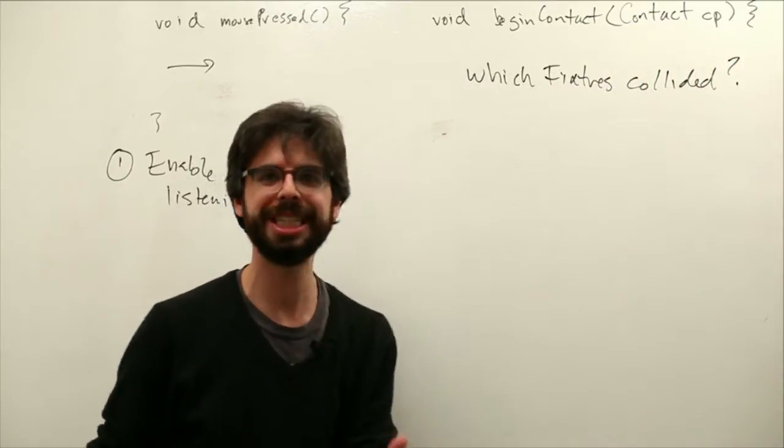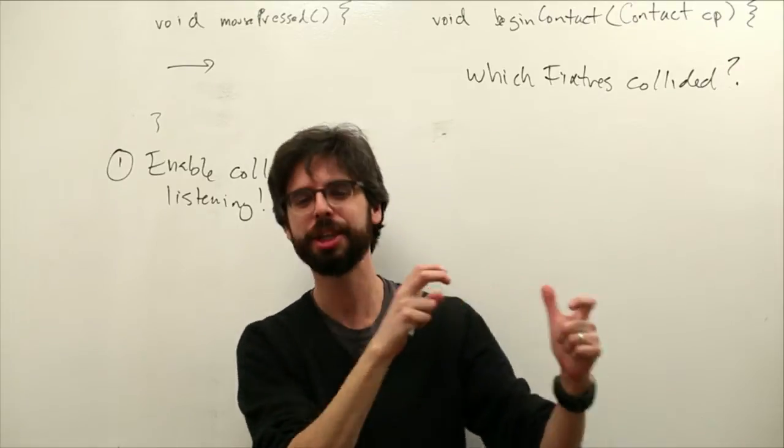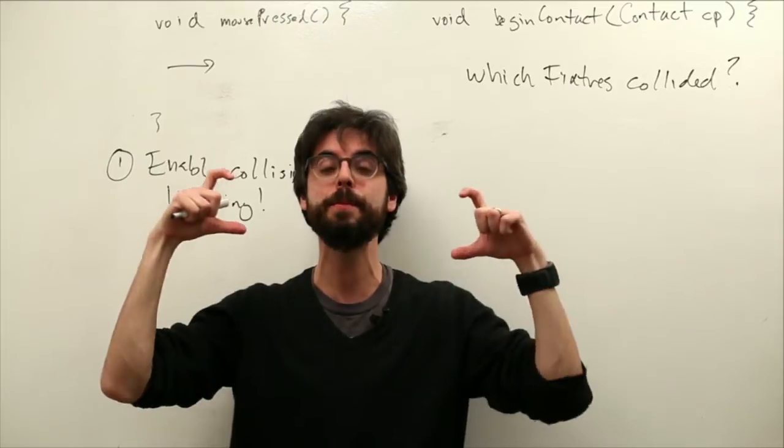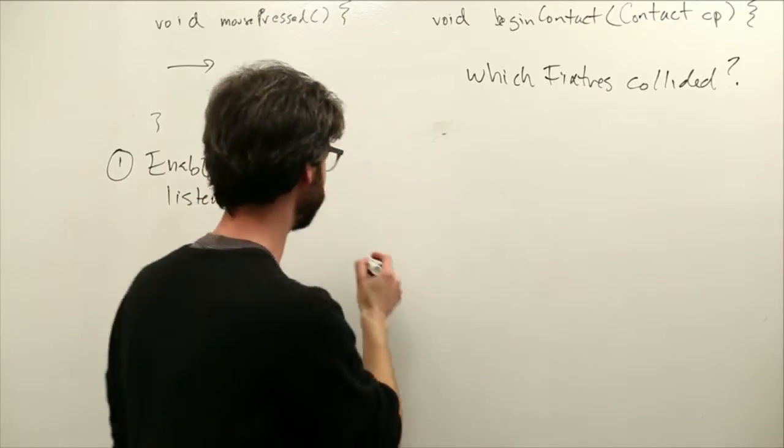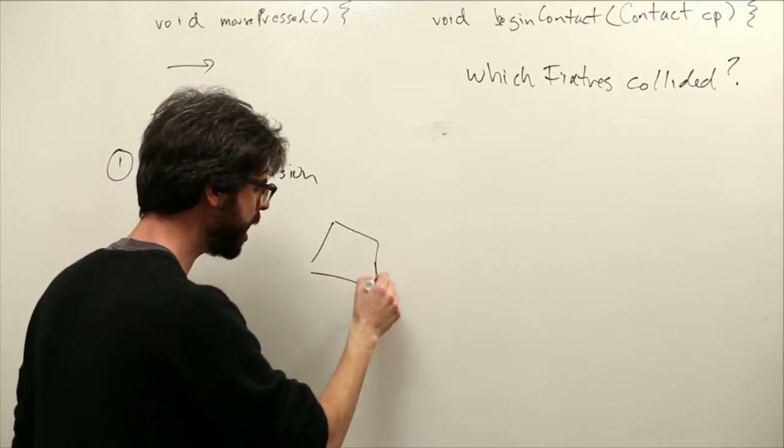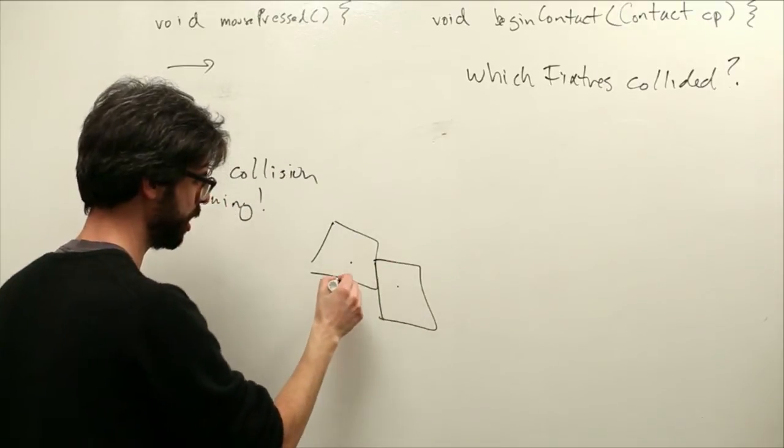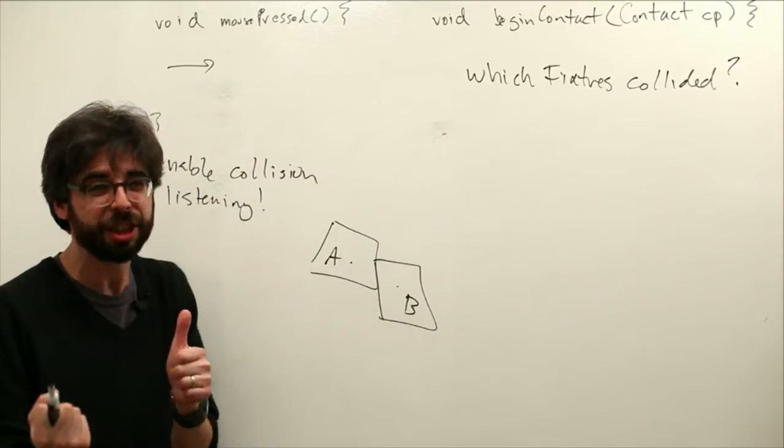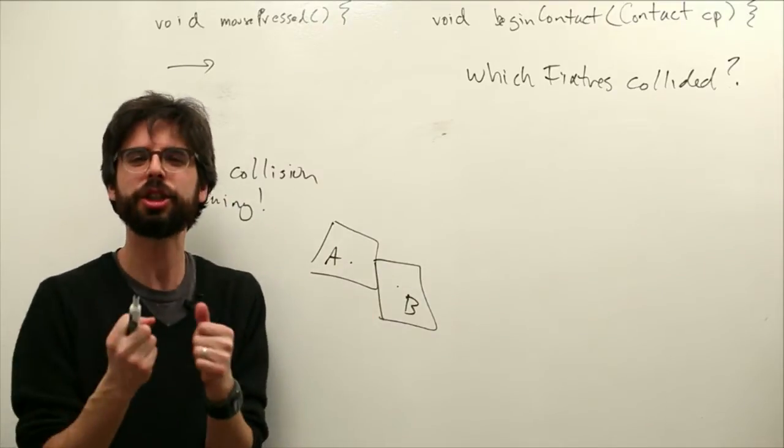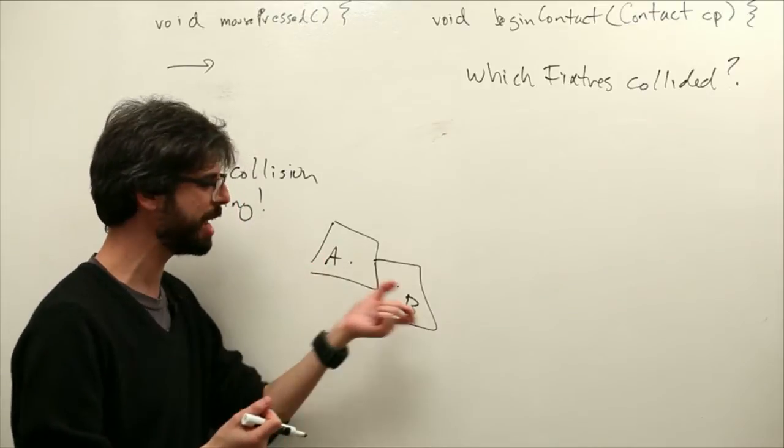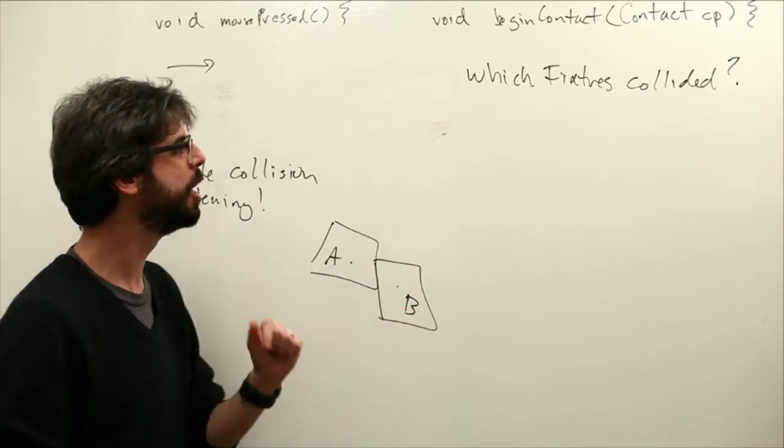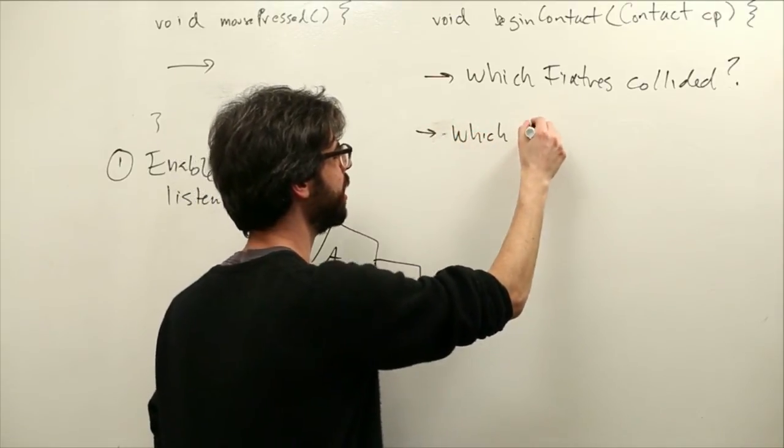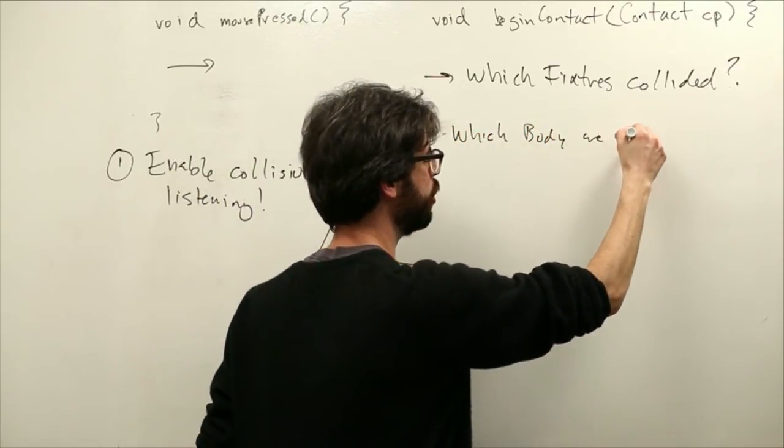Remember, the fixture is the entity that attaches the shape to the body. And the shape is the thing that has geometry. So really what Box2D at the moment of contact is two shapes coming in contact with each other. Shape one and shape two. Shape A and shape B. But these shapes are really attached to fixtures. So if we know the fixture is what Box2D is telling us. These two fixtures, fixture A and fixture B, have come into contact. So one of the things about fixtures is we could say, hey, which body are you attached to?